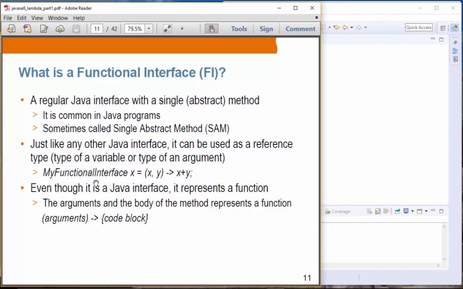So the point is that the functional interface is a genuine type, which means it could be used as the type of a variable, or you could pass it as a method argument, or you could return it as a return value. Even though it is a Java interface, it represents a function. If you take a look at the Lambda expression on the right, basically we are taking the arguments, then the arrow, and then the body of the code. So a Lambda expression is in the form of a set of arguments and a code block. We're going to see its syntax in a few minutes in a bit more detail.